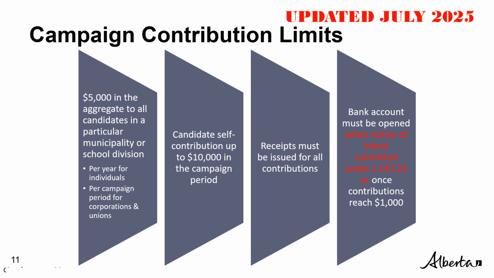Contribution limits also apply to self-funded campaigns. A candidate may contribute up to and including $10,000 to their own campaign. Excluded from the $10,000 would be any amounts that the candidate is reimbursed from the campaign account if it is reimbursed before the end of the campaign period and the funds were used to pay for campaign expenses.